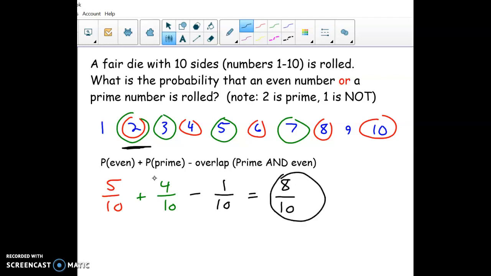If you look at this, it kind of makes sense, right? Out of all the numbers, all of them are circled except 1 and 9. So our chances that we're either even or prime is all the other ones, 8 out of 10. You can almost just see it visually. So again, I think it's good to do what makes sense and think through it that way, even though technically we used a formula here. To me, the formula made sense. If it can be either one of these, you add each one together individually, and then you have to minus this because it got counted twice.